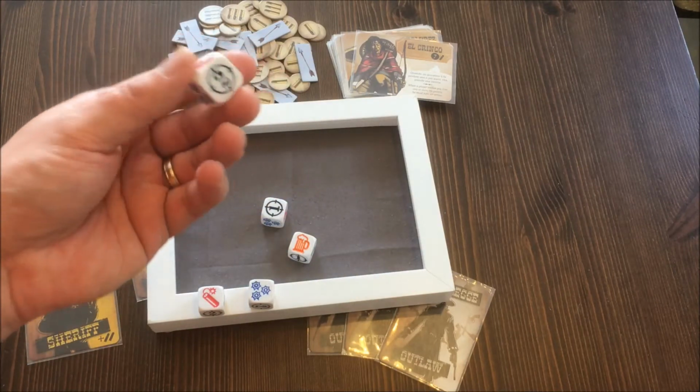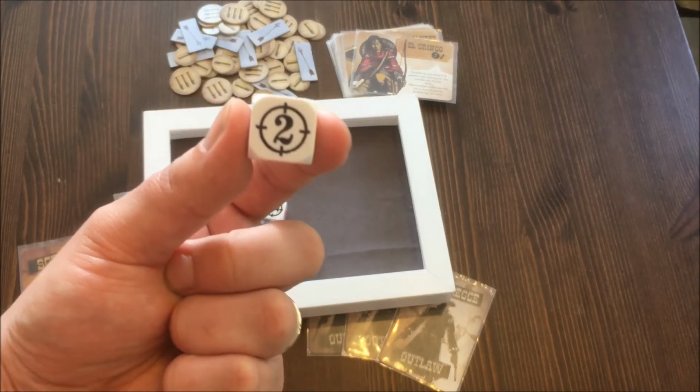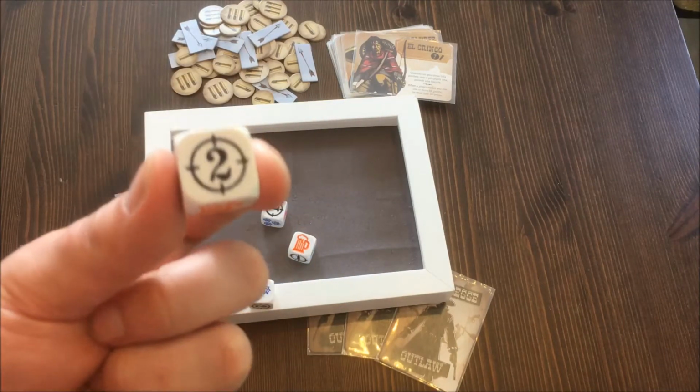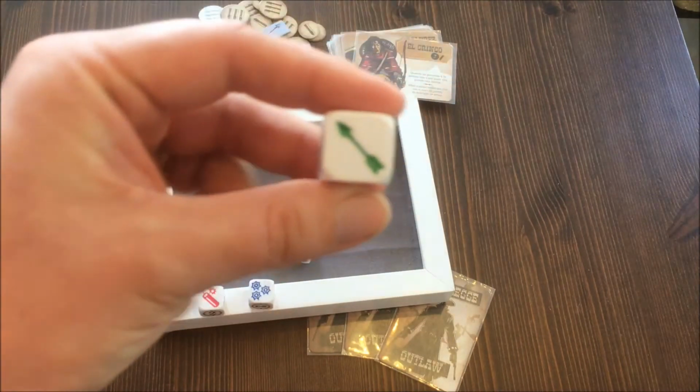Then there's the missing 2, which means that you can now shoot at a guy or girl that's 2 spaces away to the left or right. Only 2 spaces, so you can't shoot the one on your left or right, only exactly 2 spaces away. And then there's the arrow.